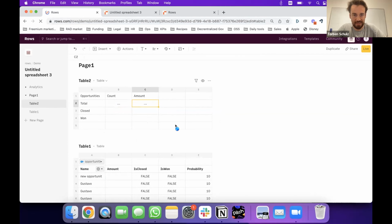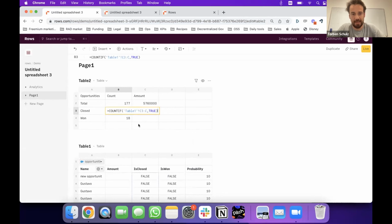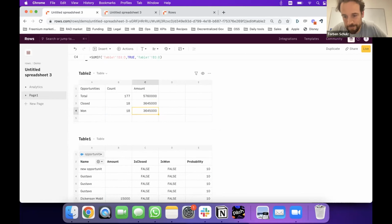that. Right now I unfortunately always need to manually refresh, and then I could, here for example, use count if and say, is closed, true. Now I get a response again that is instantaneous, which is nice. And here I would do the same with sum if, and use the amount as a sum range. So like this, right? You get the gist of it, I think, if you use spreadsheets. From using reports in Salesforce back then, it would have been such a dream to be able to just get that into a spreadsheet and do the reports this way.